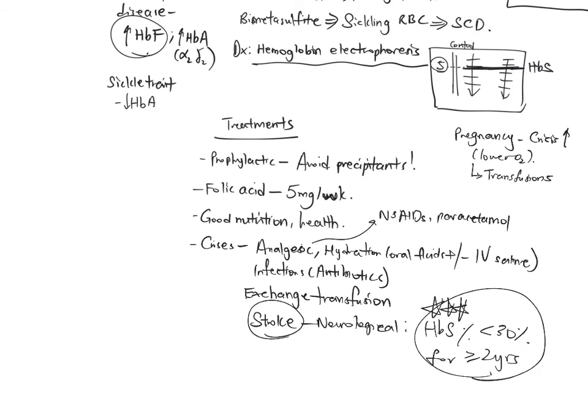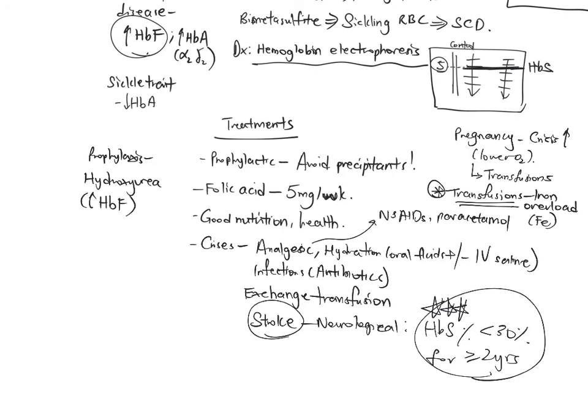Well, in terms of transfusions, there's also risk of iron overload, because red blood cells contain a fair amount of iron. So it's important to bear that in mind, and I'll discuss transfusions in a separate lecture as well. You could also give prophylaxis, and the one drug that I mentioned before was hydroxyurea or hydroxycarbamide, and what this does is it increases the production of hemoglobin F, which can help to decrease the symptoms of sickle cell anemia because it improves oxygen delivery.